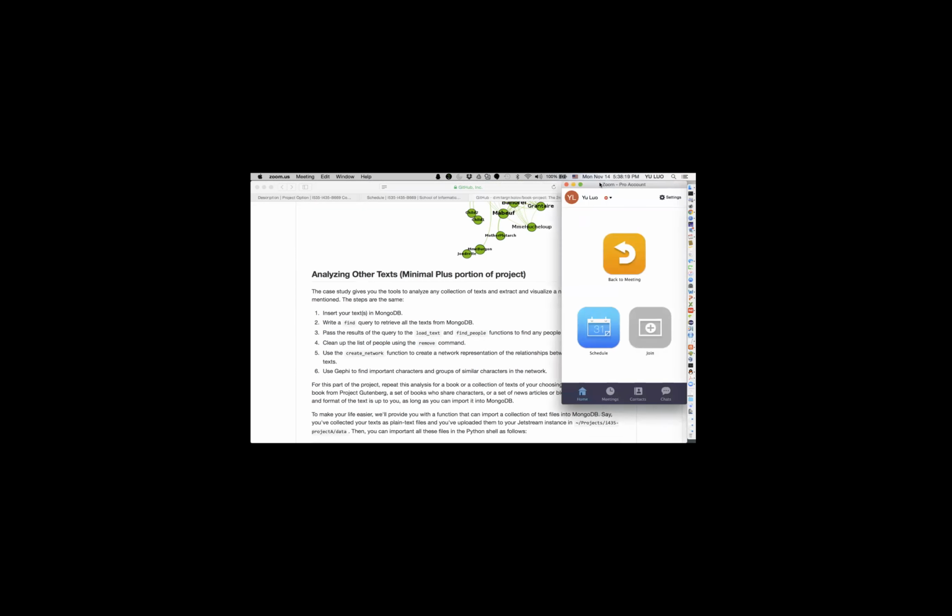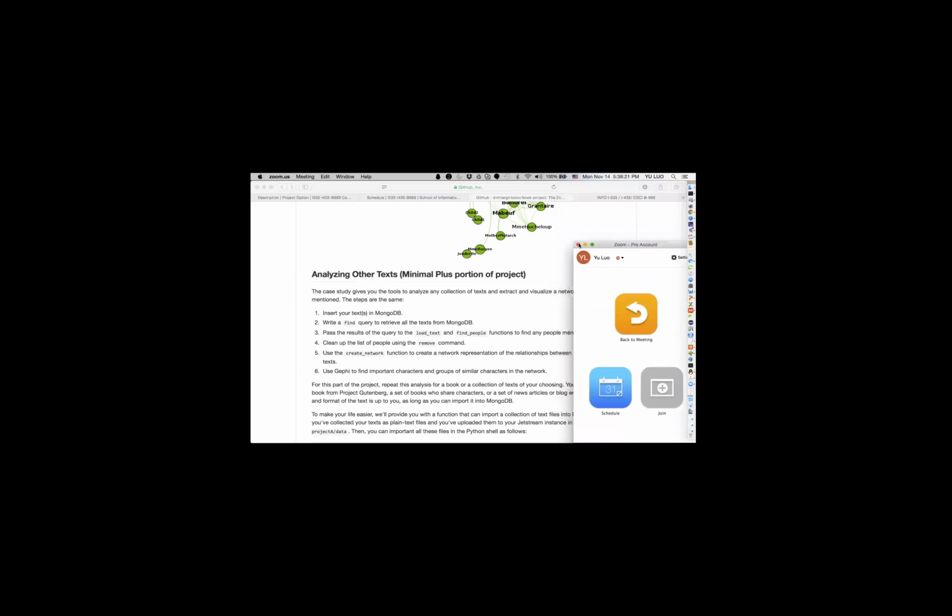Let me point out, and you may have done this already, if you leave the write-up right there, when it says minimal plus portion of the project, that's the 93 point to the 100 point piece of it. It's called minimal, and then it's called minimal plus. This is just to give you a signpost as to where we're at here. This is not the actual 7% step.